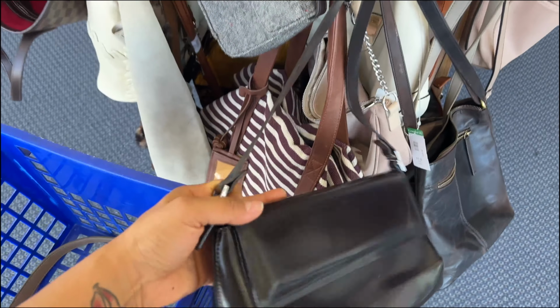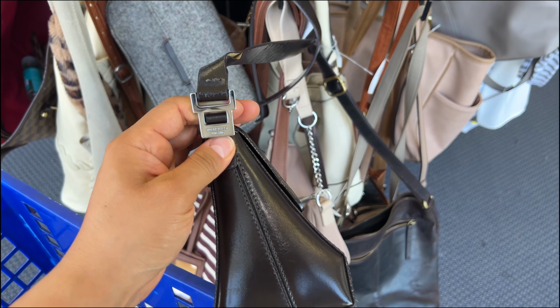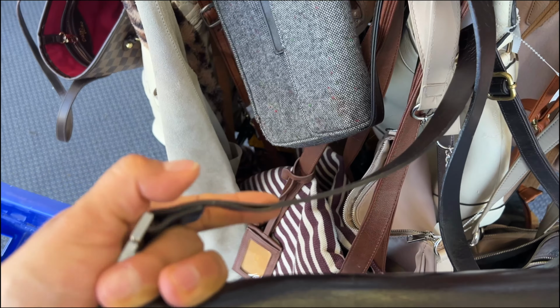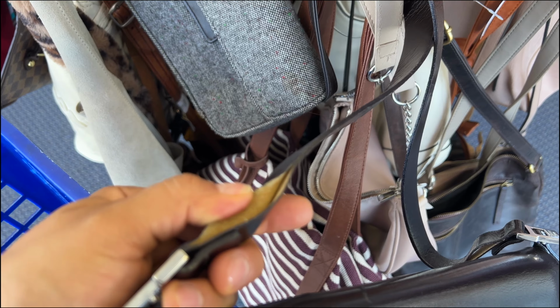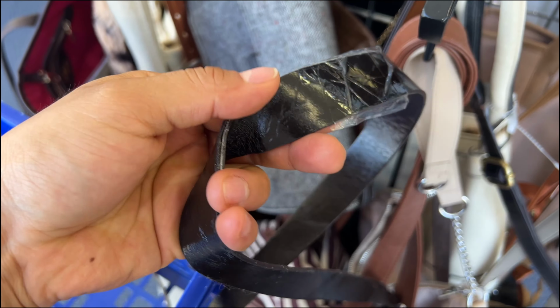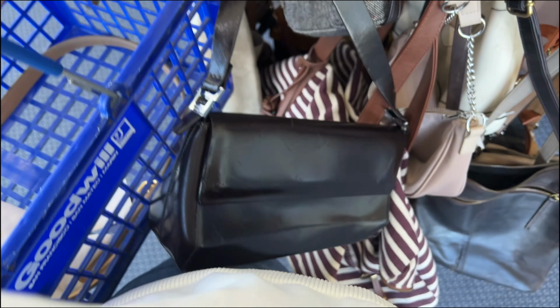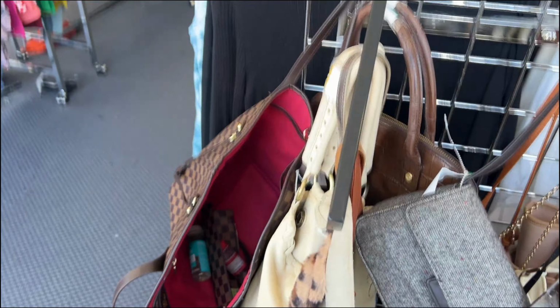All right, I found this purse. It's like a chocolate brown, but the sides are splitting, and this top part is not looking great. So it's gonna have to be a no. Not looking good.